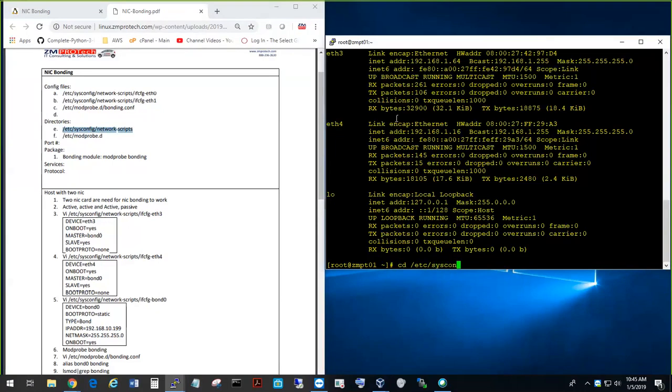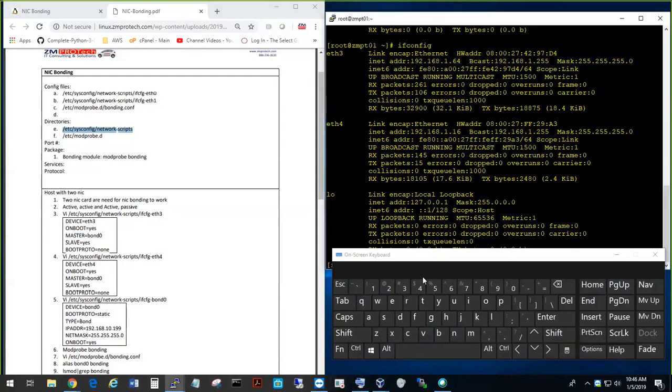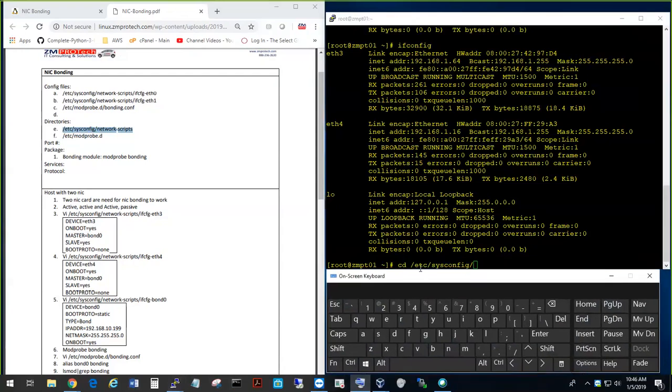cd /etc/sysconfig. When you partially type something, you can use the tab key on your keyboard. That way it partially types it for you. Let me bring the keyboard. You guys should be getting in the habit of using the tab key a lot.